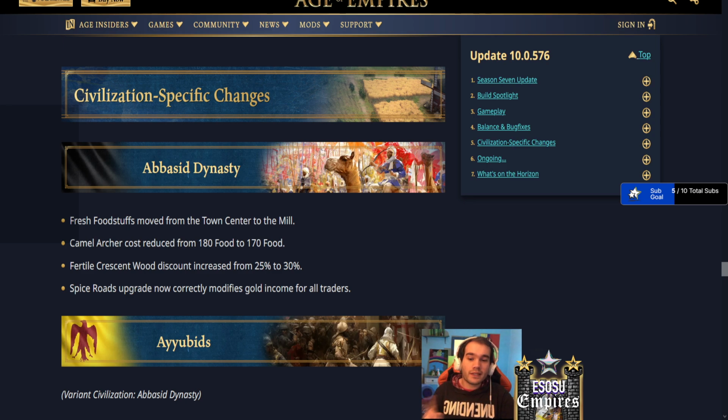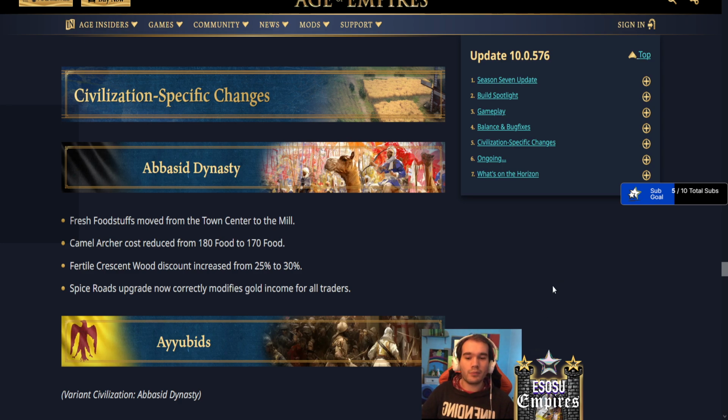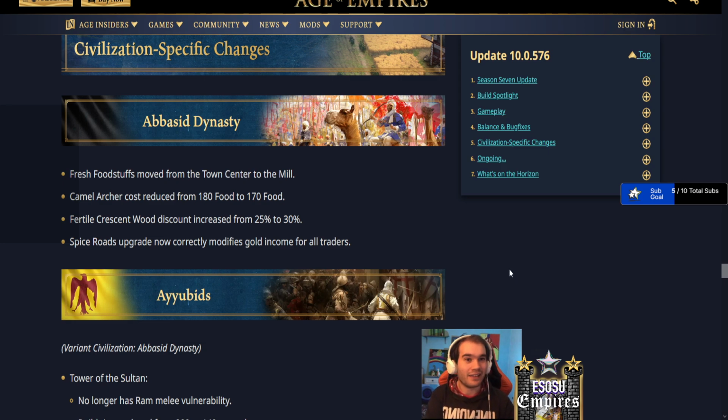Fertile Crescent wood discount increased from 25 to 30%. Sheesh, buffing the boss. They know this guy is struggling, they need some help, and they are helping. Spice Roads upgrade now correctly modifies gold income for all traders. Bro, so some of the upgrades, Elite Army Tactics and the Incendiary Arrows, were not affecting all units. I mean, thank you for noticing it, thank you for correcting it.